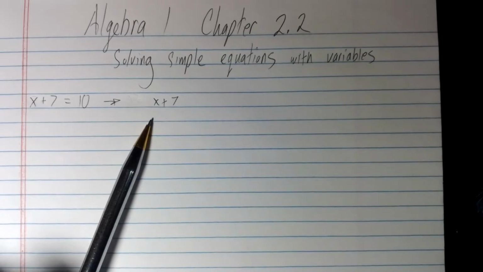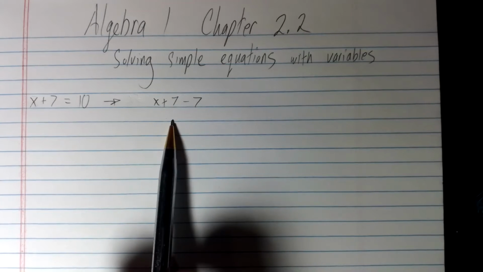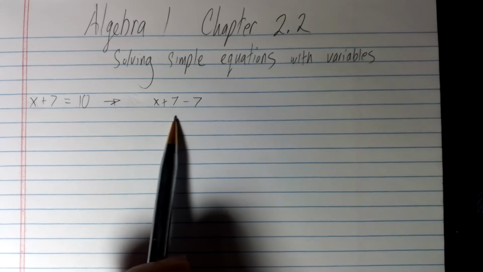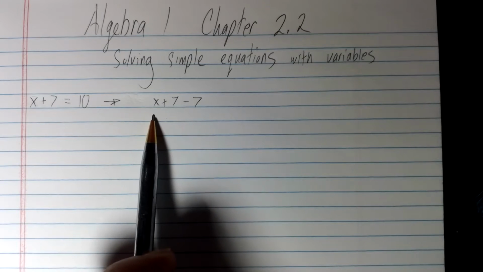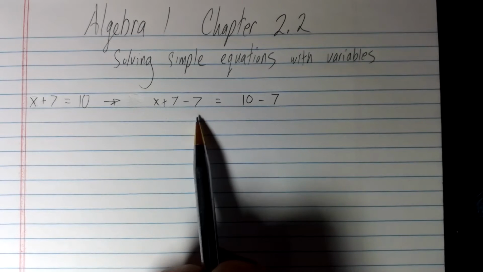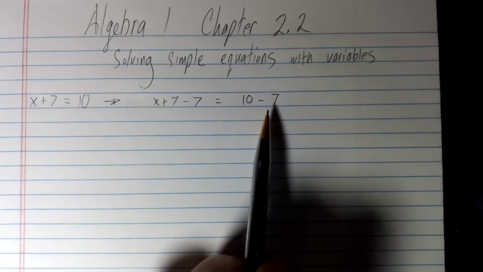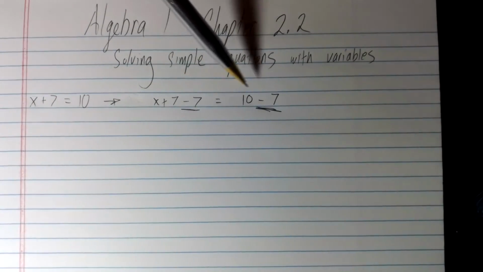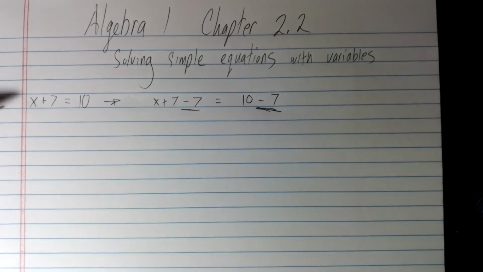Instead, I'm going to look at this using something that's a little bit clever. If I were to take this and minus a 7 from this, 7 minus 7 is going to leave me with a 0 here and x by itself. Now, on the other side of the equation, I also minused a 7. So the minus the 7 is the key to this problem. Here I have an x, and I want the x all by itself. Now it's with a 7. So if I minus a 7 from this side, I will get my x by itself.